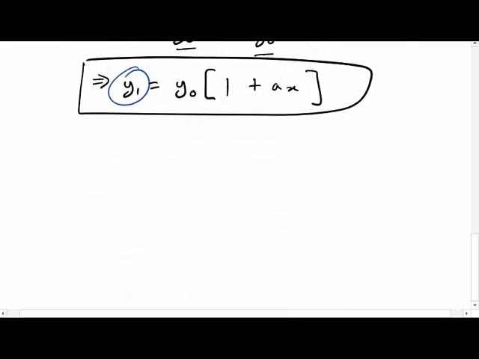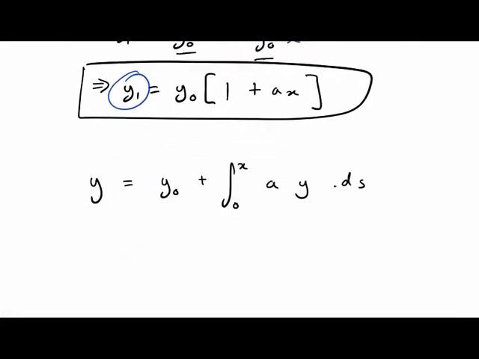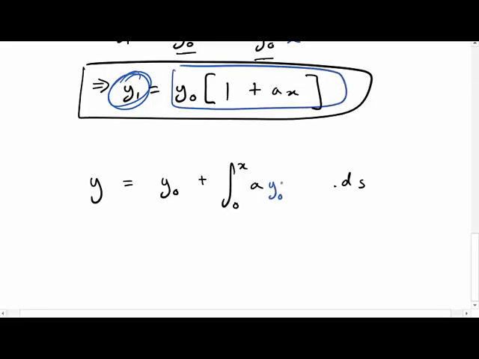Okay, so let's have a look. So all I'm going to do then is just replace my y1 in here. So I'm going to just then put y1 in here. So what's this going to be equal to? It's going to be a lots of, let's see if I can fit this in, a lots of this thing here. So I'm just going to place y1 in here. So we've got y0 lots of 1 plus ax. And then it's just a case of integrating that thing just like we did before.